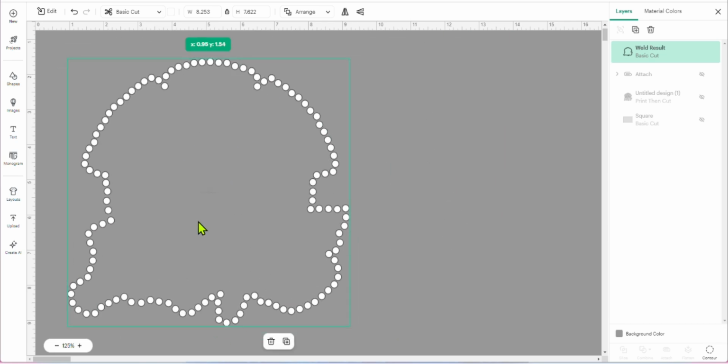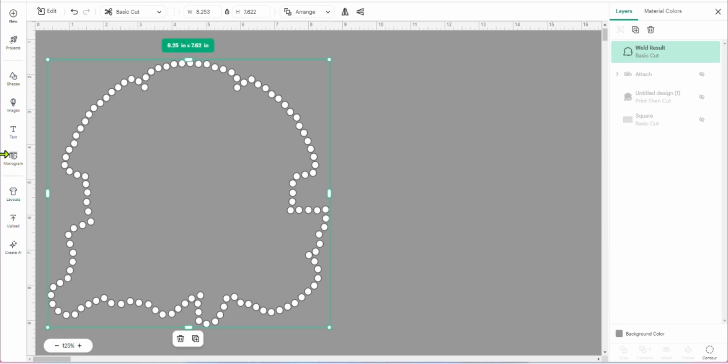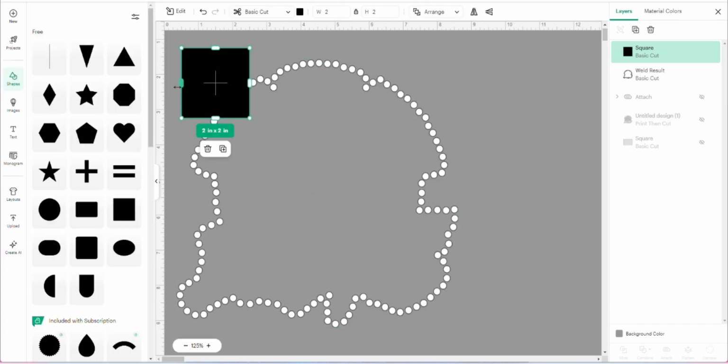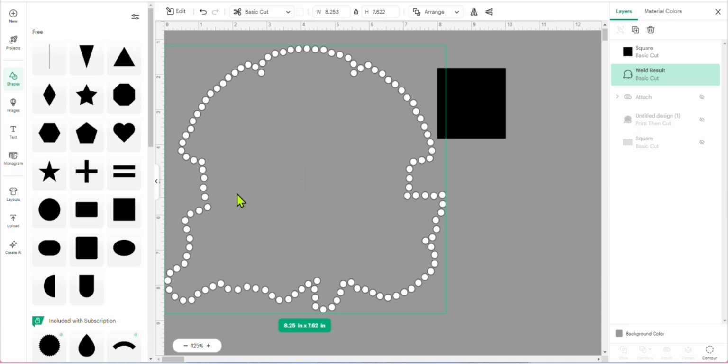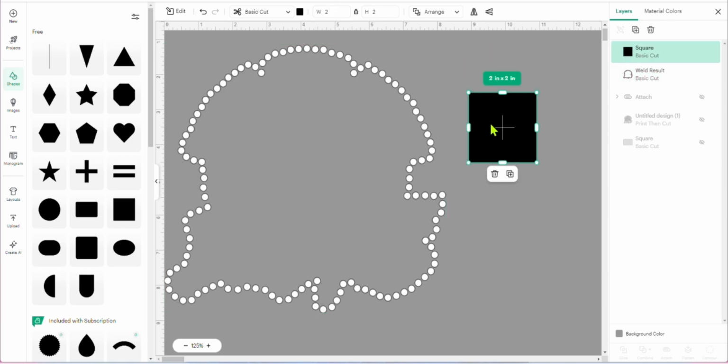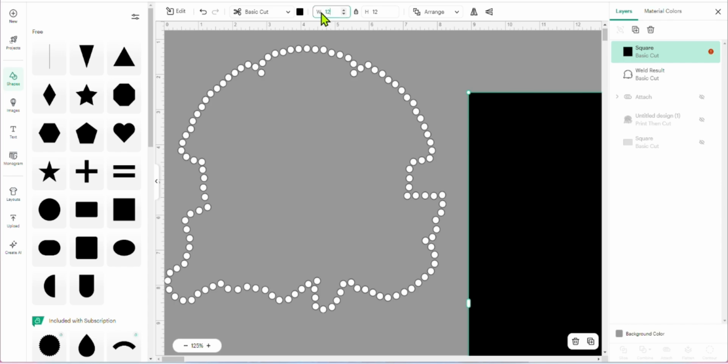Now, I'm going to show you another way. People like to also do this. I am going to be using flock rhinestone material to cut my template. And that flock material is 12 inches by 8 inches.